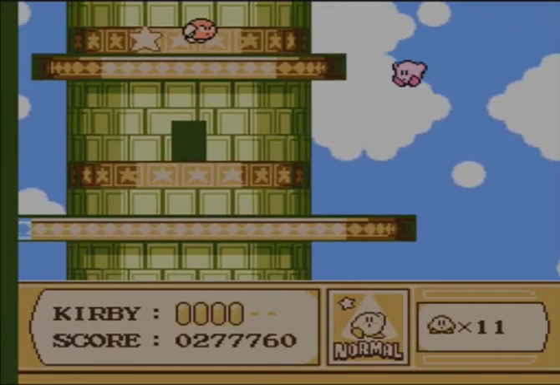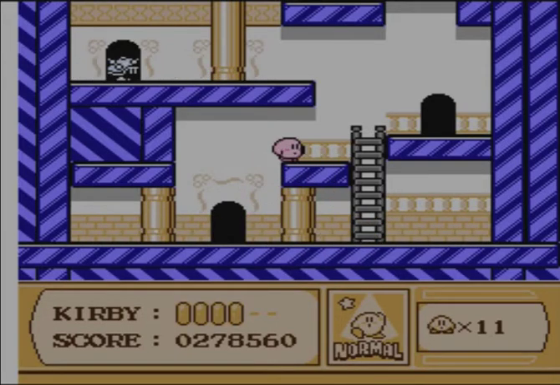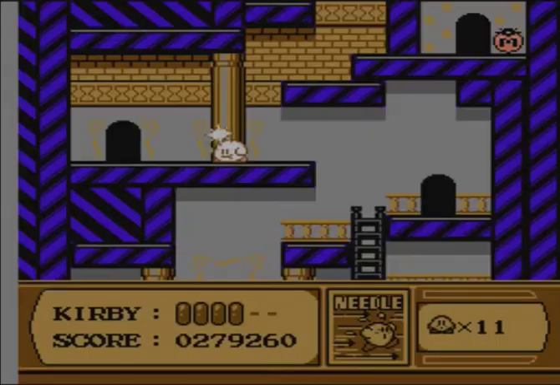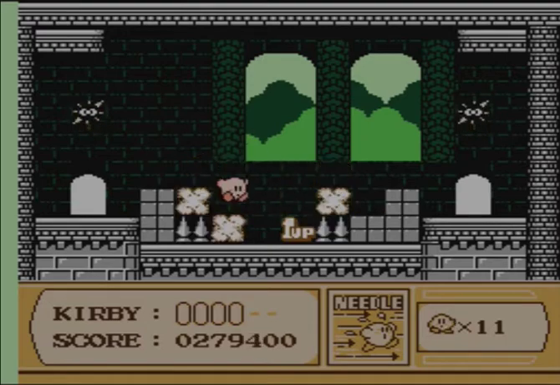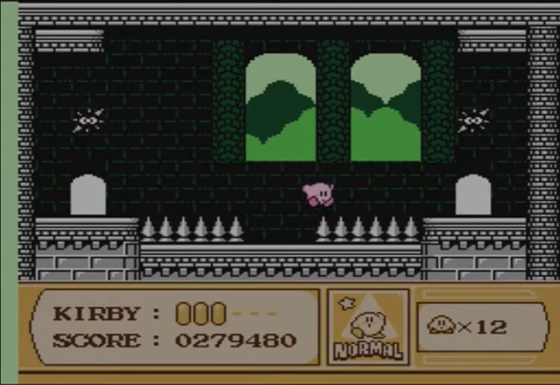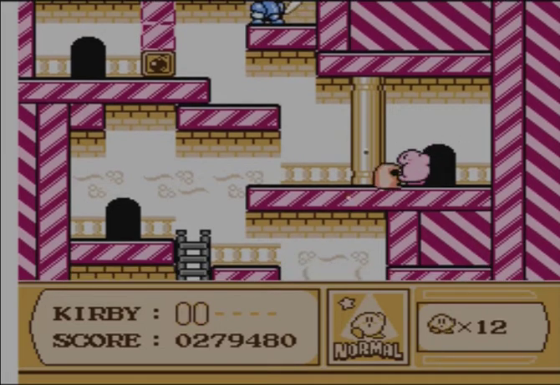Well, there goes the high jump ability, but that's fine. The high jump ability isn't really too useful in the stage past that. The spike ability, or the needle ability, might be a bit more interesting, but I only had it for 10 seconds. Those stupid spikes.